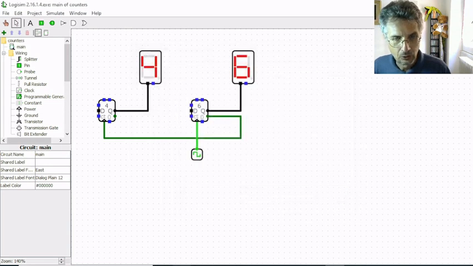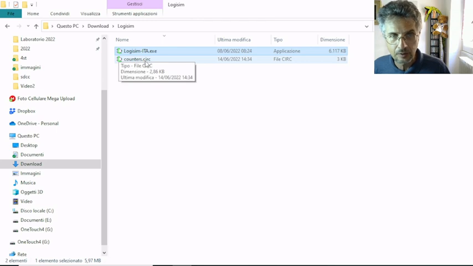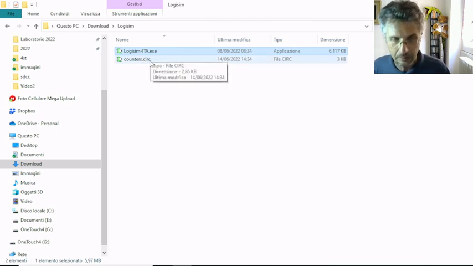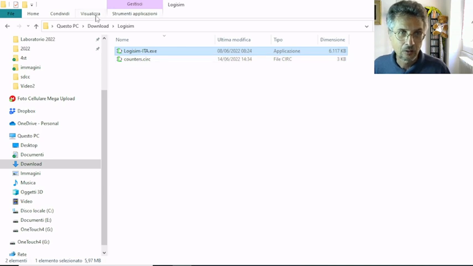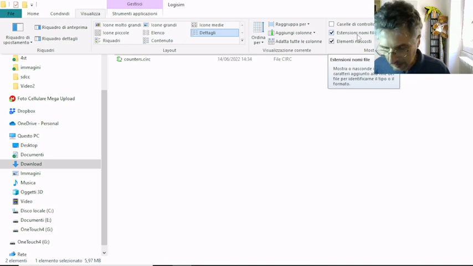Now, if I go to the folder where I saved it, you see I have a second file. By the way, if you don't see these 3-4 letters, circ, on your Windows operating system, it's because you have to choose to show the extension in the file name. It's not very important, but if you want to see it, you have to tick this one.